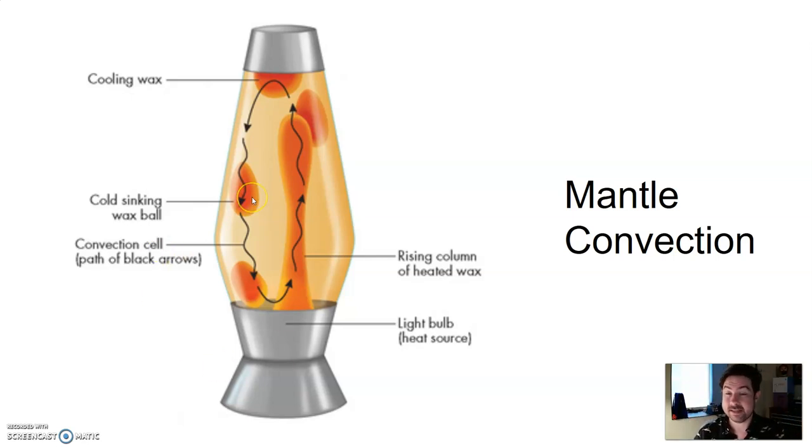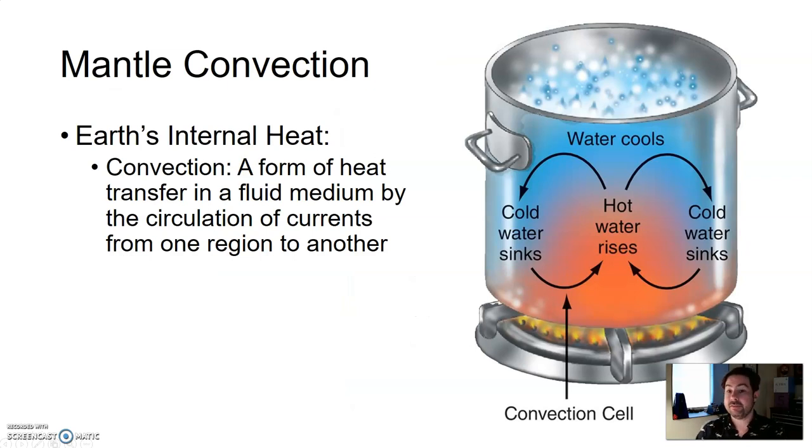So this process is happening in the mantle because the mantle is interacting with the crust. So the heat from the outer core and inner core reaches the mantle. That mantle material closest to the center of the Earth begins to be heated up. It will slowly move and rise. As it gets further away from that heat source, the core, it cools down and it will sink. And that process happens over and over again. Again, that's called convection.